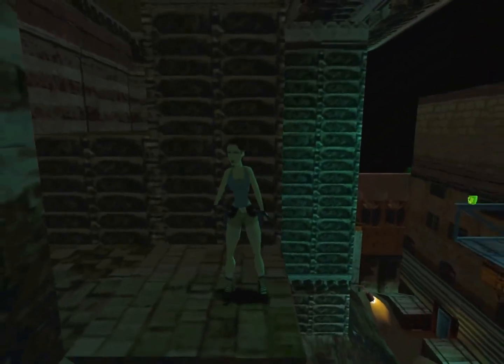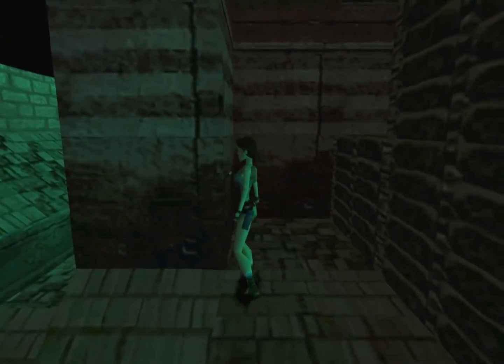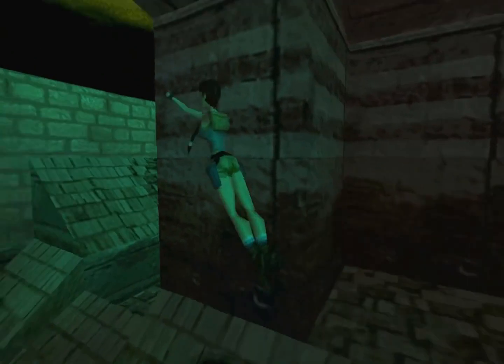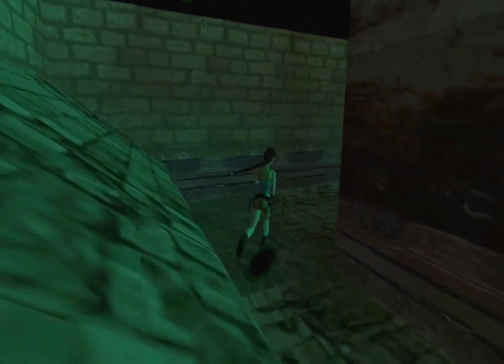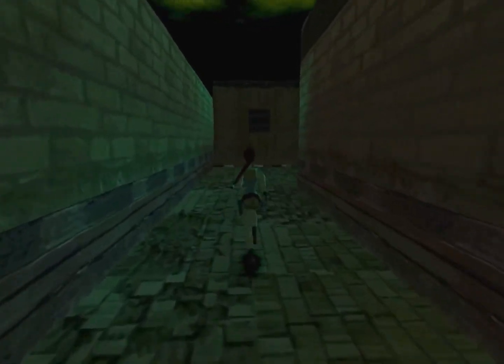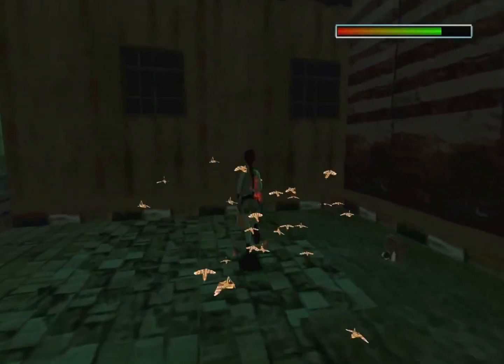All right, let's see. Now we gotta get a secret while we're here. And then we get a strange camera angle that's kinda weird. What we're gonna do from here is just kinda hop, and I think you can step on that ledge that's sloped right in front of where I was at. This is gonna be a secret, and we get some locusts, but whatever.